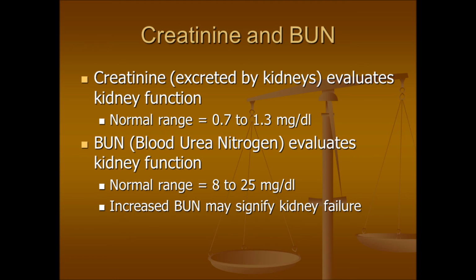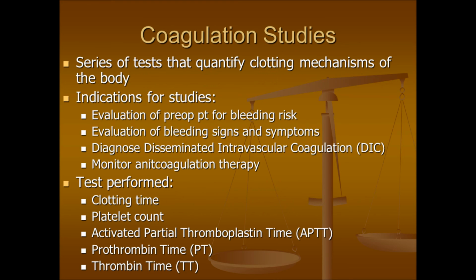Coagulation studies. Any coagulation study that is collected in a blood tube will be in a blue top tube. They are a series of tests that quantify clotting mechanisms of the body. Coag studies are always performed for patients that are pre-op. Very important because they want to know before they cut on you whether you are at risk for hemorrhaging.